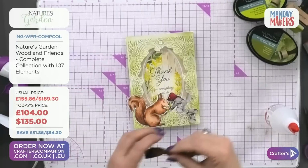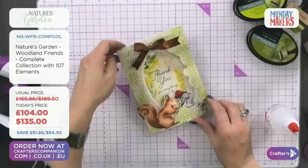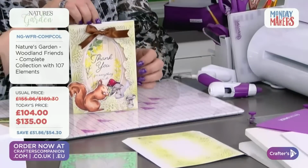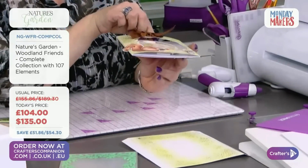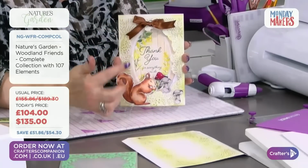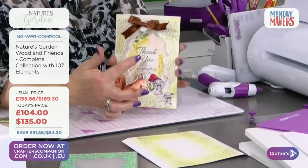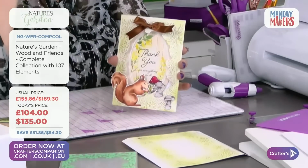Let me just pop that down there for a second, and then there you go, Joe. You've got a nice little dome feature going off here. We've got a bit of a dome card going off, but look how, let me just put him there so you can see him. It's like creating a little bit of a scene, a frame scene there, so you can see now all of these elements work together. The embossing fold, that cute squirrel is absolutely beautiful. And even the popper topper bits in the back of the vellum pad, absolutely beautiful.